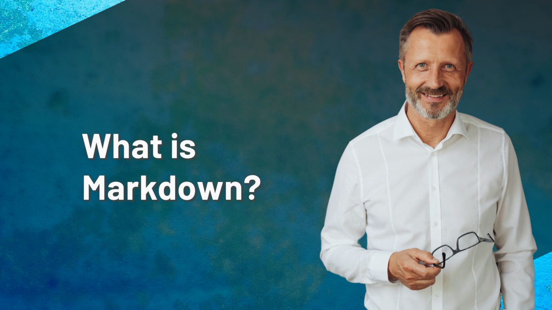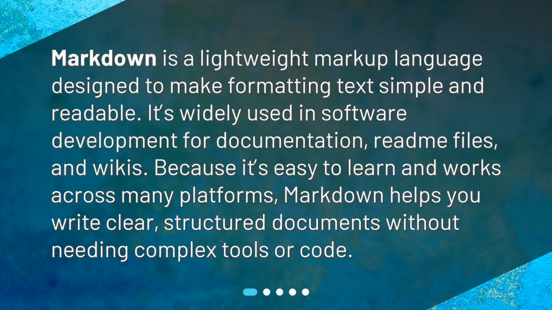What is Markdown? Markdown is a lightweight markup language designed to make formatting text simple and readable. It's widely used in software development for documentation, readme files, and wikis. Because it's easy to learn and works across many platforms, Markdown helps you write clear, structured documents without needing complex tools or code.